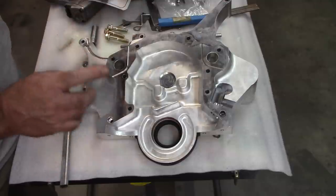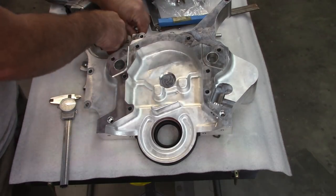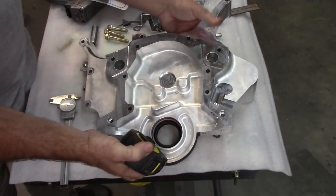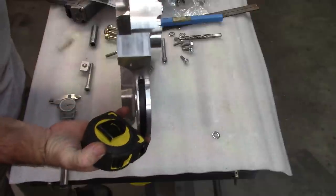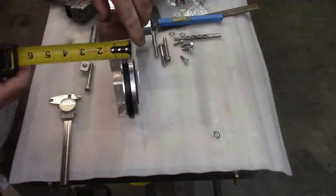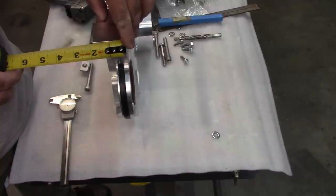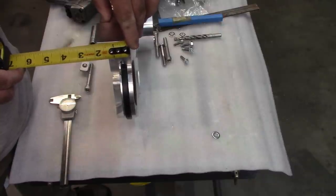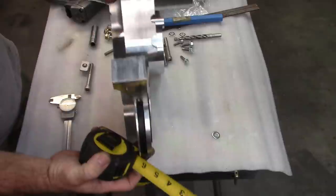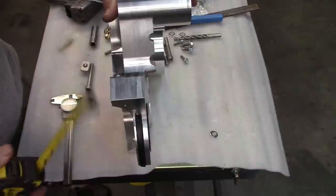But anyway, I'm going to go a little further and show you what I was talking about with the bolts and the thickness of this. Now just to clarify, if I do a measurement, I'll be ahead of the curve if I measure this now, since I'm right in front of the camera. This comes out at 1 13/16 thickness. Hopefully you can see that. 1 13/16. I could turn it the other way. Maybe that'll help.